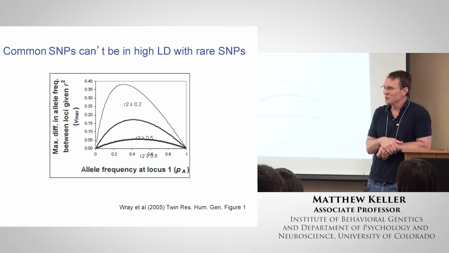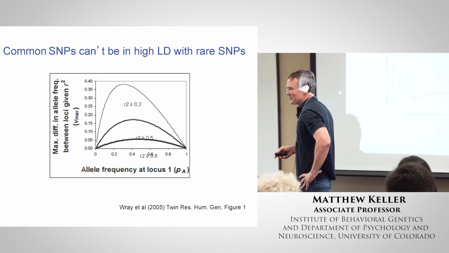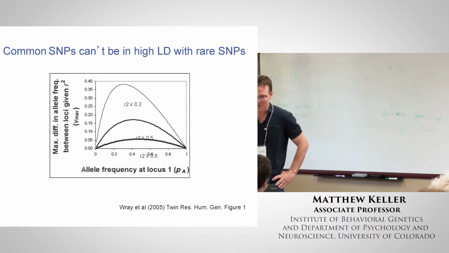I heard that Ben Neale really wanted to call LD score regression something else originally. He wanted to call it the LD friends regression, and people thought that was just a terrible idea. So I think we can thank Mark Daly for the fact that we're not saying LD friends regression rather than LD score regression.